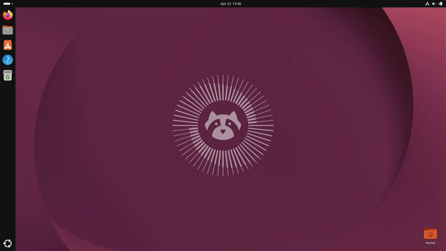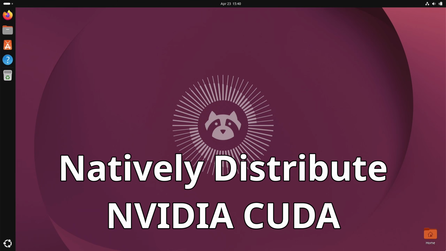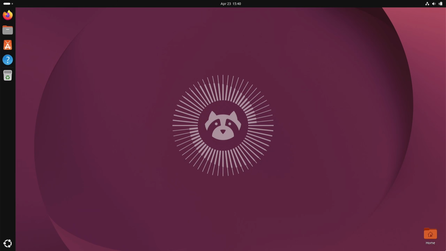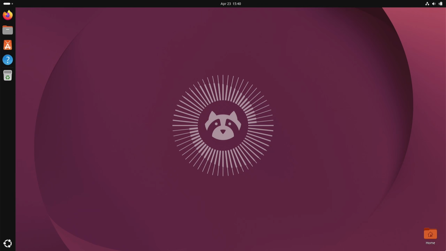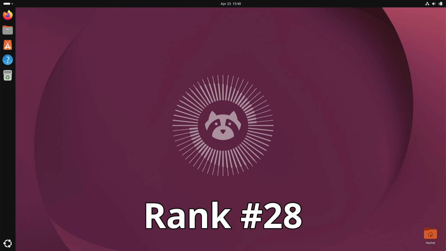In conclusion, Ubuntu 26.04 has very good NVIDIA GPU performance using GNOME 50.1. The desktop and apps look modern. According to our records, overall system performance is similar to version 24.04. In the next video we will show a comparison. Regarding the high performance ranking, where we have tested more than 60 distros, Ubuntu 26.04 is in place 28.